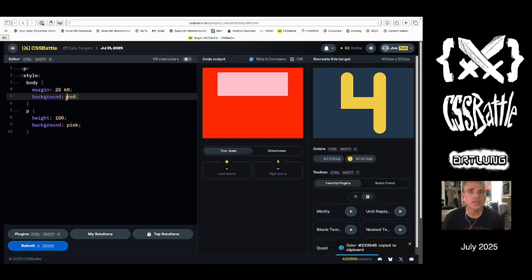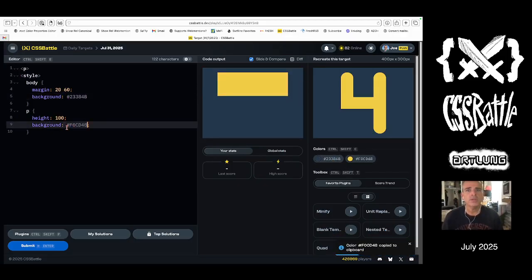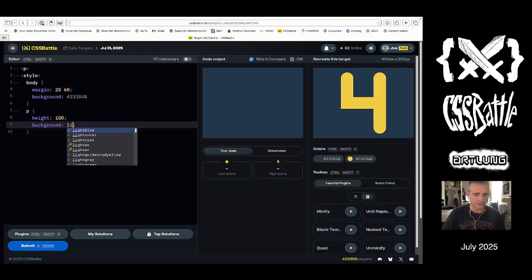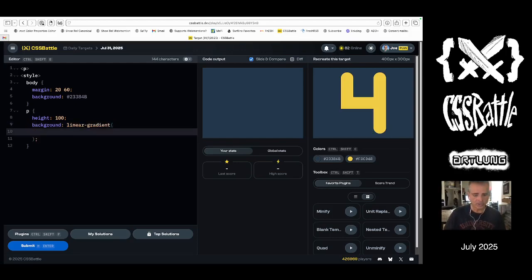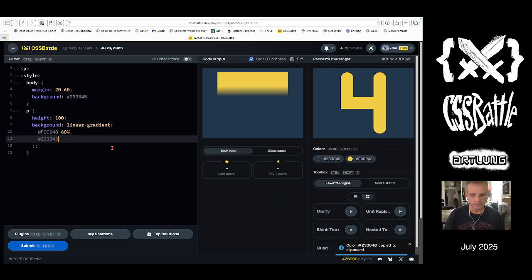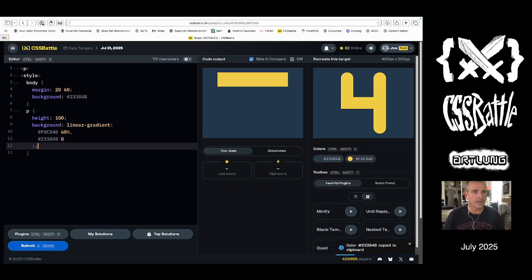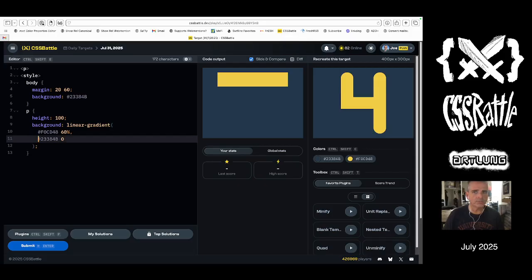Here's what I'm thinking. I'm going to put blue on the background and this orange color. The coloring is going to be a linear gradient, this color at 50%, probably more like 60%, and then this color, and then transparent.